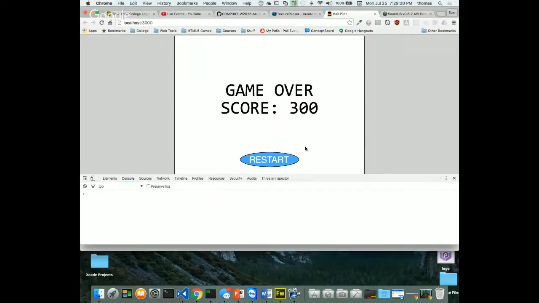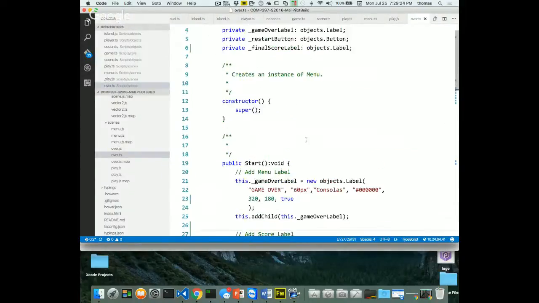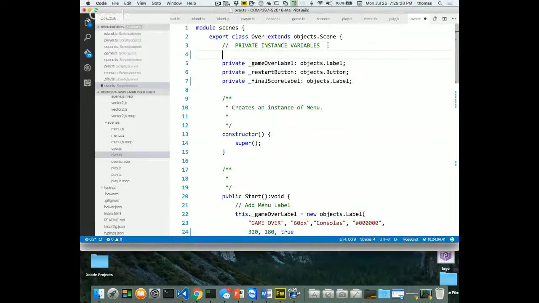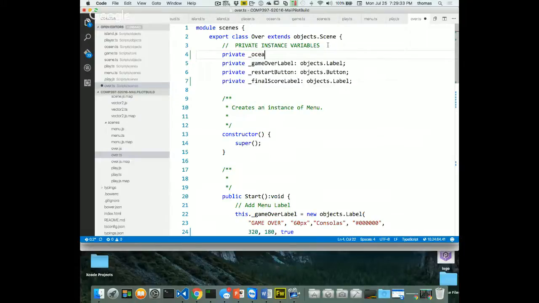Well, the background is this, right? To make it even nicer, I could add a private ocean background. Just say ocean is of type objects.Ocean.